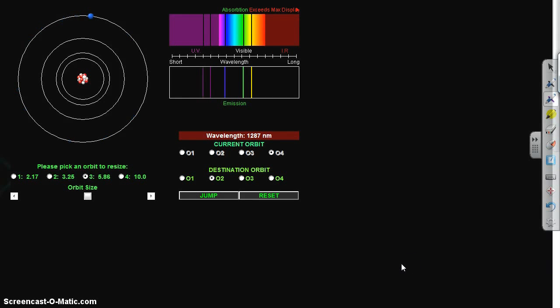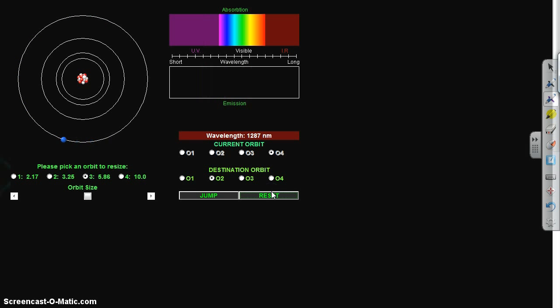So this is a simulation. This is a website. I can post the website link on Facebook. I already have, actually, if you want to go look at it sometime. This is just a website, and you can go and play with it. What we have here is a model of the Bohr atom, and up here we have the nucleus. There in the center we have a blue thing.